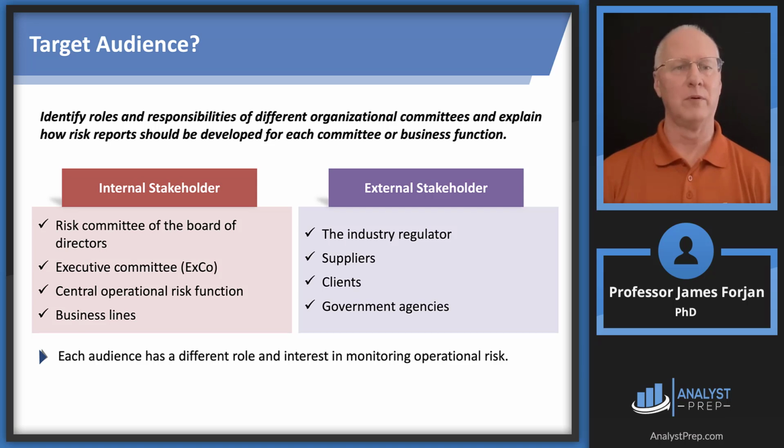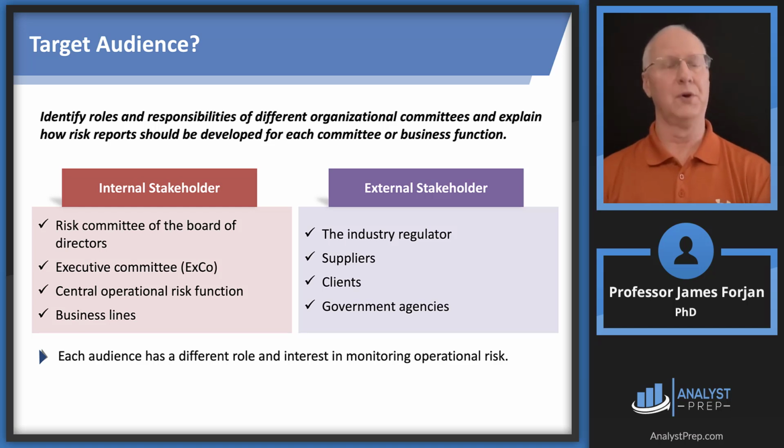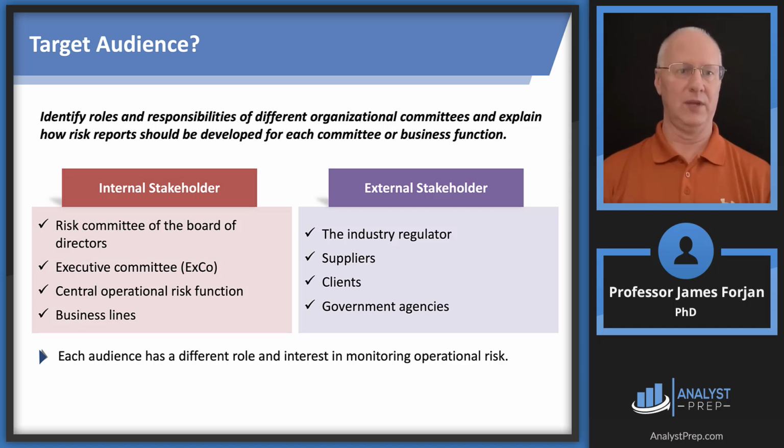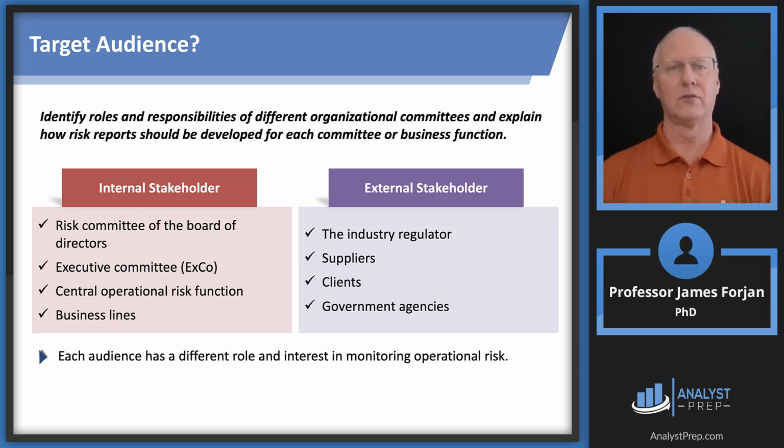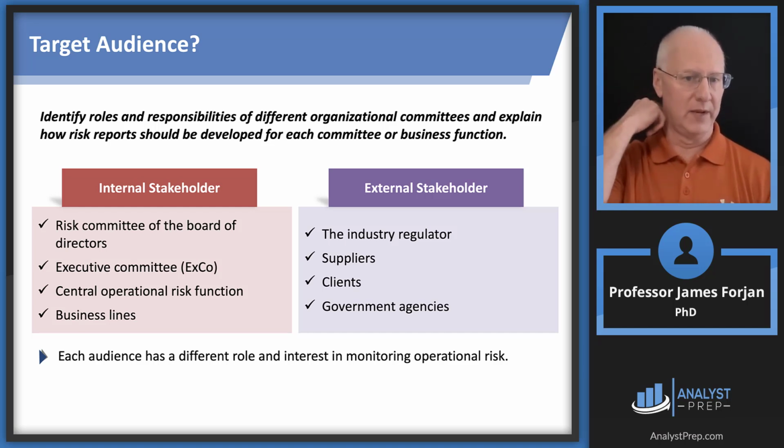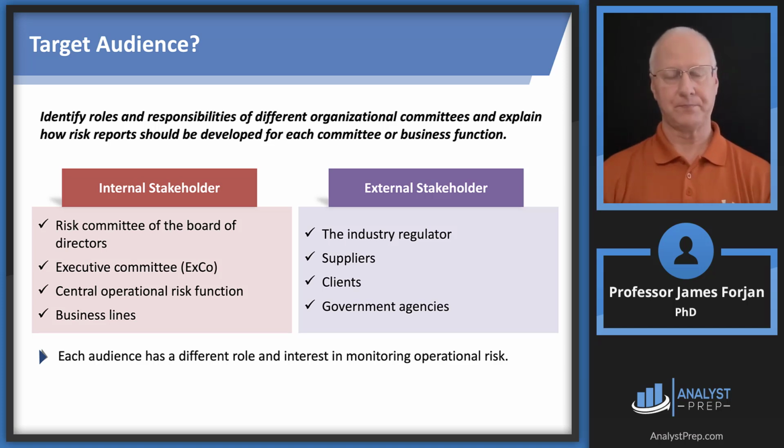So look at the very top. We're trying to figure out who is the target audience for us to report to and monitor. So we have internal stakeholders. You know, all these people and all these different bodies inside of an organization. And then externally, we've got all sorts of people on the supply chain. Remember, supply chain can go this way, supply chain can go that way. We have clients, we have regulators, and government agencies.